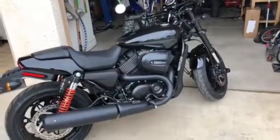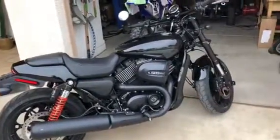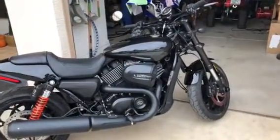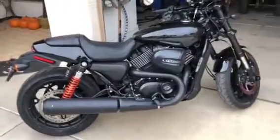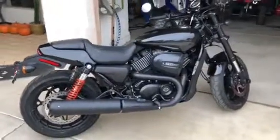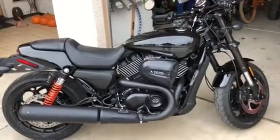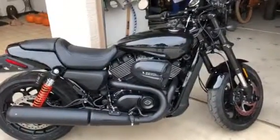It was awesome. It's super light. Now, it's still a 500-pound bike, but it feels light because it's balanced really well. I took it for a little spin, and it had a lot of the responsiveness of the sport bikes I was used to. But of course, it's a freaking Harley. I've had it now for about 24 hours and been riding it around. I'm going to do a few things to it today, and I'll post the videos on that.